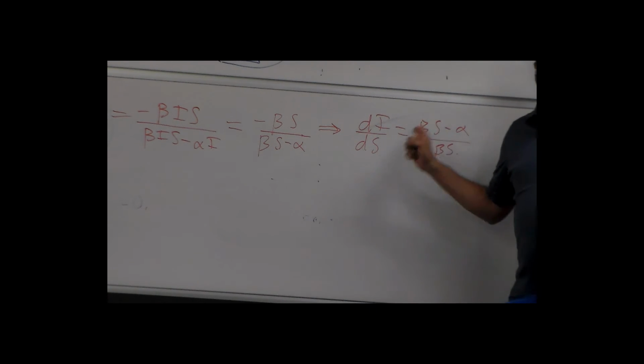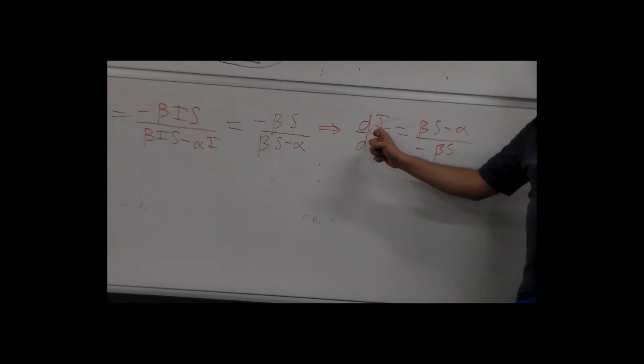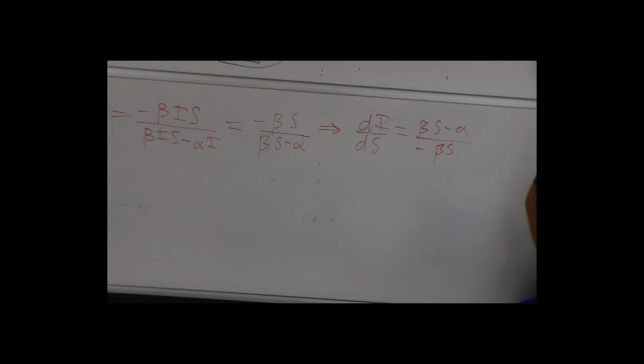But it still doesn't tell me what I is. This is a relationship between a derivative and a function. How do I get rid of the derivative? What's that, Matt? Integrate? Yeah, why can't I just integrate? Yeah, it's separable. You can think of it as a differential equation that's separable if you've seen that. Or this is literally saying take the derivative of a function with respect to s. Here's another function with respect to s. Figure out what that function is, right? So I could just undo this thing.